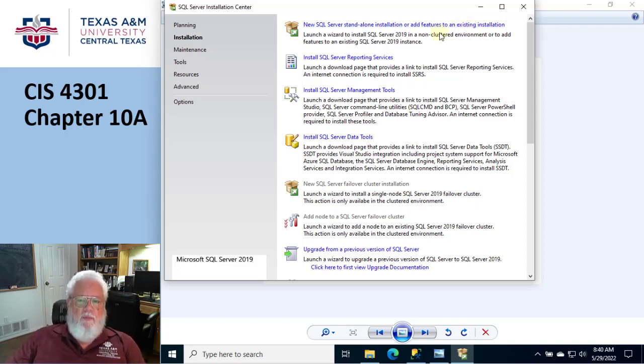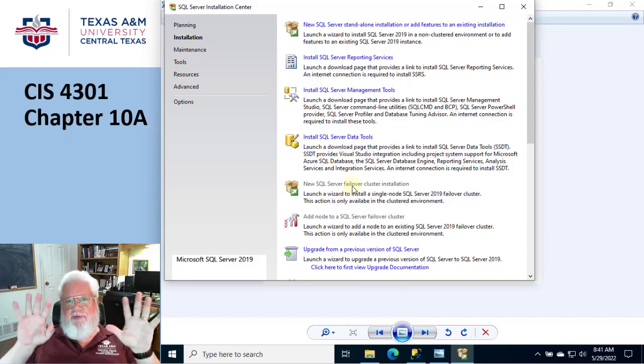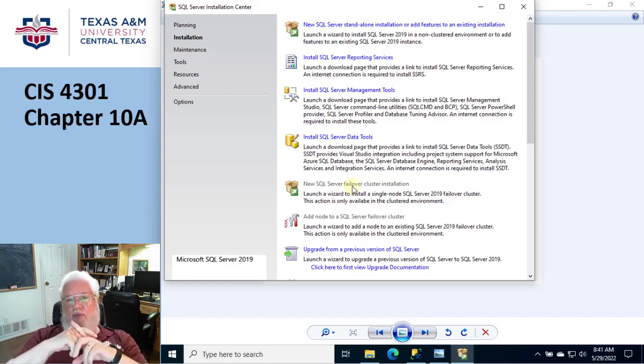So what is this thing that keeps talking about, like new server failover cluster and add a node to a failover cluster? By the way, these are grayed out because we're running the wimpy version, but just bear with me for a minute. So what is a cluster? Basically what that means is I could have 2 different servers, physical servers, and then have part of the database over here and part of the database over here, and they act as if they're just one database. So I can have an instance on server A and an instance on server B, and they all talk to each other. Okay?